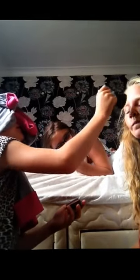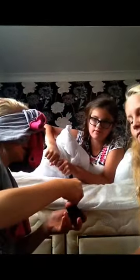Right there. This and this. Just make sure you get plenty on there, just to properly highlight your face. You need to just put it in your T-zone, just to contour your nose. And then above your eyebrows, just to get that nice glowy effect. And then across the eyebrow. Yeah, across that one. Even that one. And then a bit on her eye, and a bit under her cheek, just to make her stand out a bit.